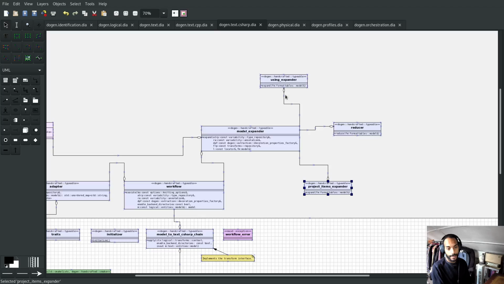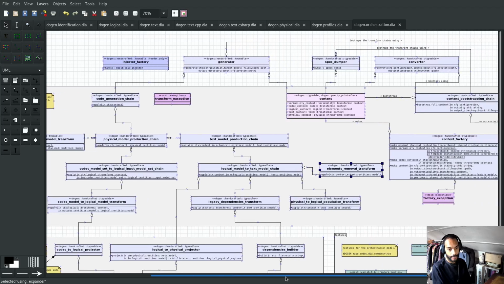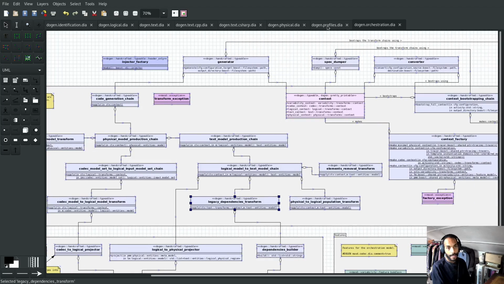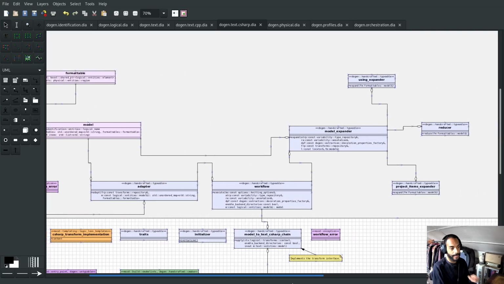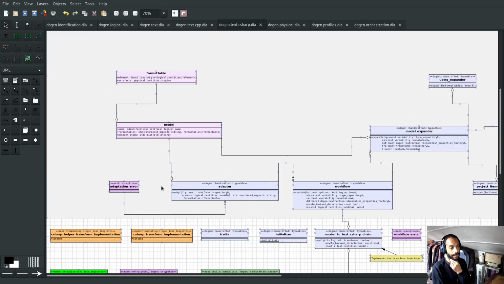So I suspect, however, that these two transforms here will require quite a bit of thinking, because these transforms are straddling between logical and physical space, I think. In effect, using the expander is the C# equivalent of the dependencies transform in C++, which gave us no end of problems, this guy here. And the project items transform, we don't have an equivalent for that, but it will also be very similar in that it will require introspection of the physical model in order to populate the logical model. So we'll leave those two for another video, I think, because I reckon we're going to have to really think deeply about this. In fact, I might even give it a good go before I start a video, until I'm quite convinced that it's doable in a video.